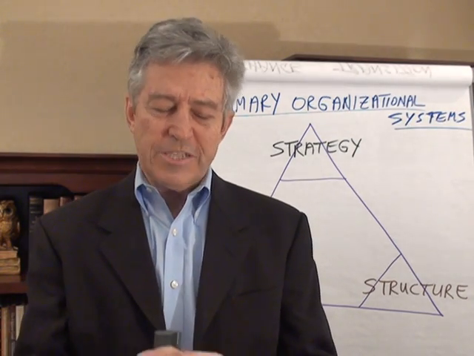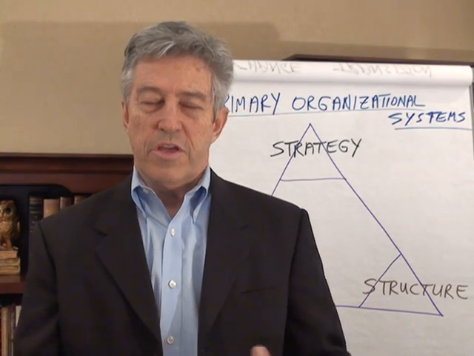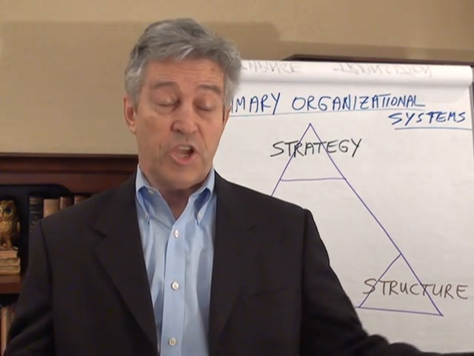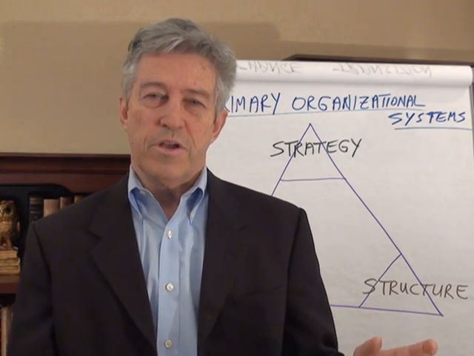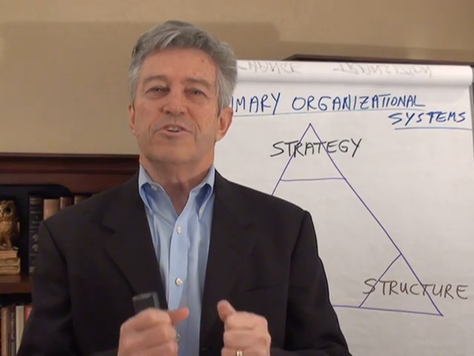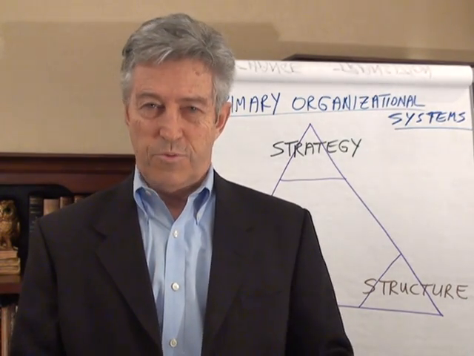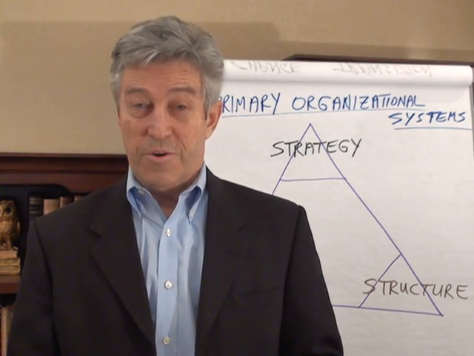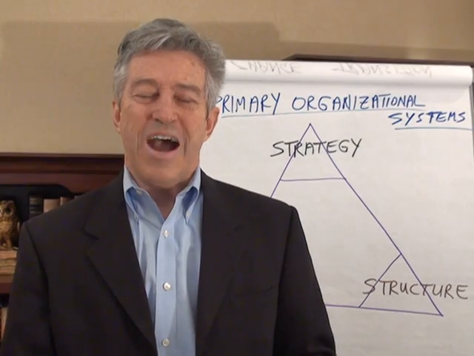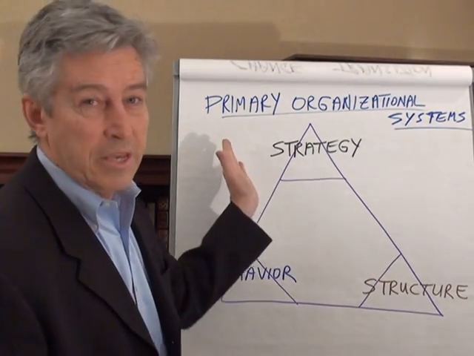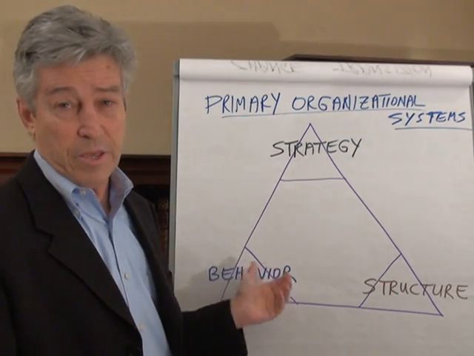And if you fix that link now, and make it more solid and stronger, and you do this same thing again, the chain's going to break somewhere else. That's now going to be the weakest link. So that first one was the biggest constraint to the strength of that system, if you will. Well, what we need to know is what is the biggest constraint to our system, our system being the primary organizational systems, which are strategy, structure, and behavior.